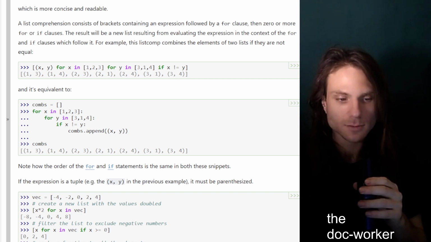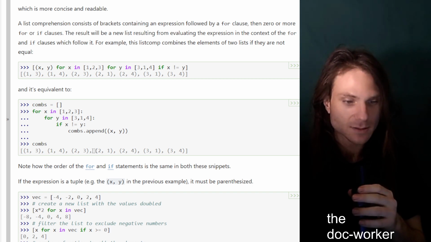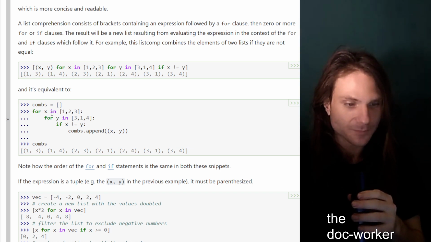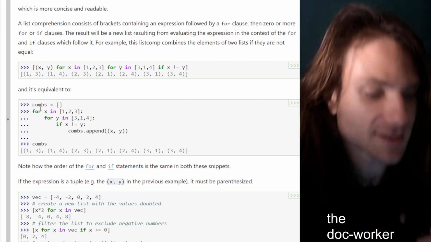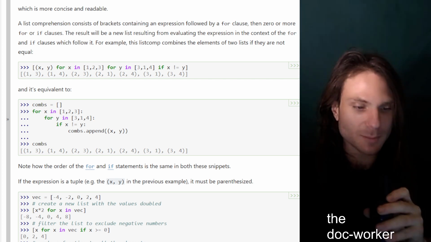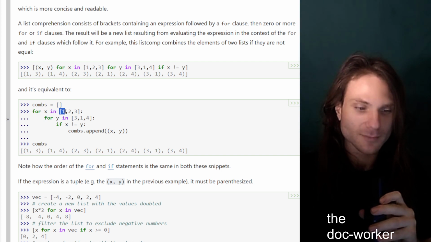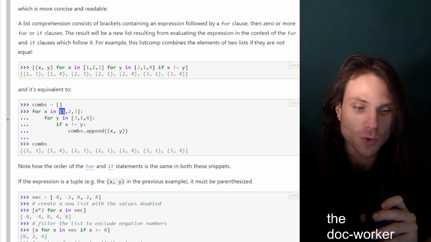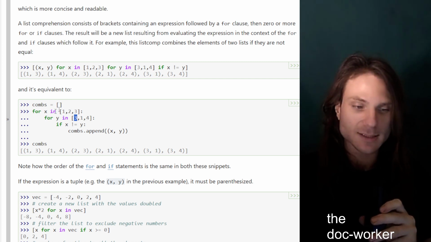So, this ultimately produces all of these because, let me just make sure that you're tracking this. Let me just do it step by step. For x in 1, 2, 3, this will start here, and then we will be checking 1 against 3, we will check 1 against 1, we will check 1 against 4, and then we move on to the next step in this for loop, 2.